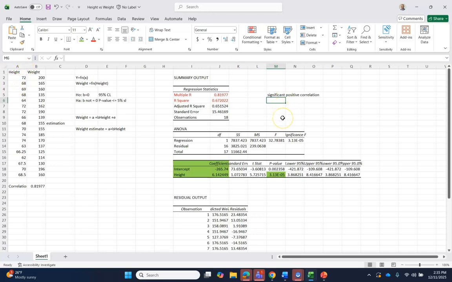So here you can see about 67% is explained, but 33% unexplained. So our estimate by using height, we could explain weight by about 67%. Only 33% is unexplained. So that is the multiple R and R squared.